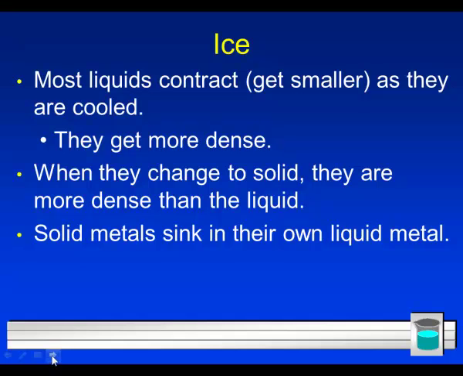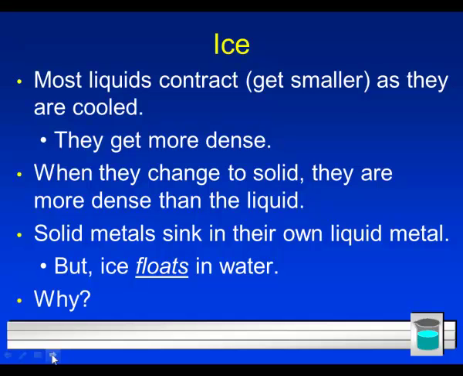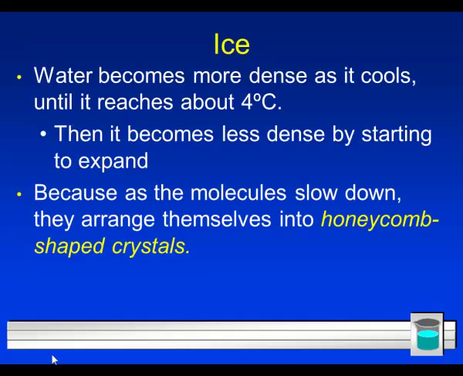Everything else sinks in its liquid. But even though it's very common for us, we don't think about it being weird. Water ice floating is very, very weird. And it does that because of the hydrogen bonding, creating this very regular arrangement of the water molecules. In the crystal form of solid water, the hydrogens of one water molecule arrange in a very distinctive pattern with the oxygens of adjacent molecules, and it creates an open structure in the crystal form of water.